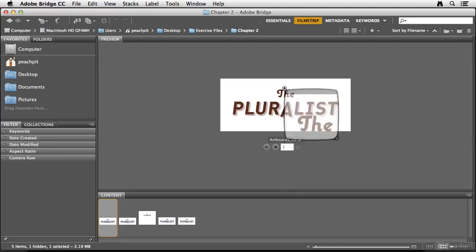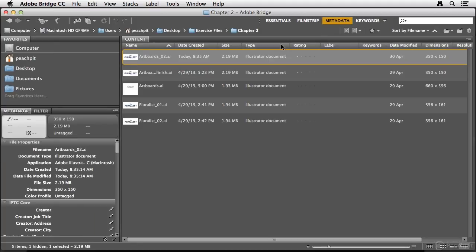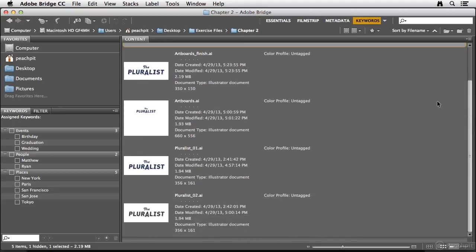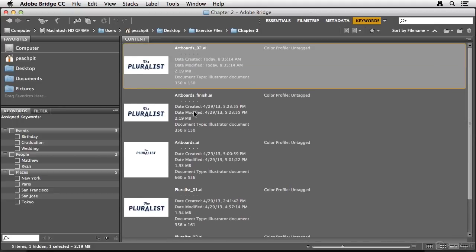And if I just go ahead and click again, it'll make that loupe disappear. We also have a metadata workspace that's basically showing me my individual files and all the metadata associated with it. And we also have a keywords workspace that allows me to display all the keywords associated with this as well.